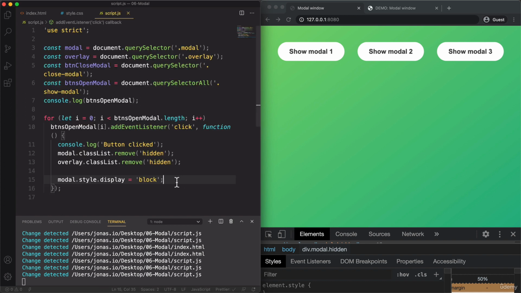And if we want it to be visible, we would set it to display block. Okay, so this would do the exact same thing, but you can see that it's a bit more of a pain because then we would have to memorize exactly what we have to write here. So the exact property name and the exact value. And this is only for one style. Imagine that the hidden class actually had 10 properties. Then we would have to write all of these properties here manually and change all their values. So that's a lot of work and it's not fun.